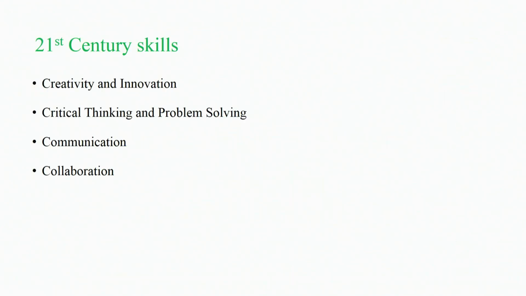Before that, we also need to know what kind of skills we are expecting from our next generation or from this generation. If you go to P21.org, you will find that there are 4 important skills which we are looking for from our learners. First is creativity and innovation. Second, critical thinking and problem solving, because now and in the near future we are going to face a lot of complex problems related to health, social, internet security, and we need our learners to be critical thinkers and problem solvers to solve these complex ill-structured problems.